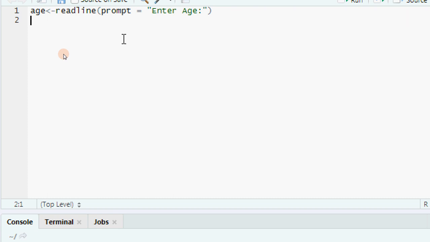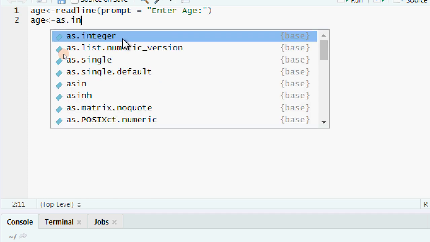In the age value, the console will supply a character, so we need to change that into an integer. For changing that value into integer, we have a function called as.integer.